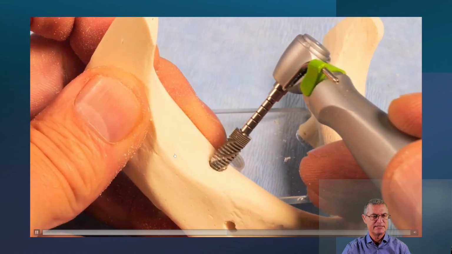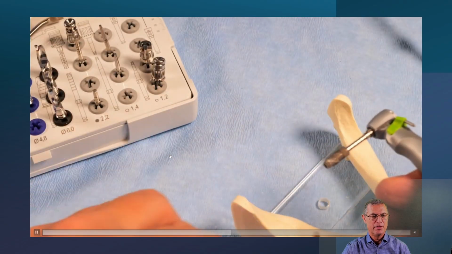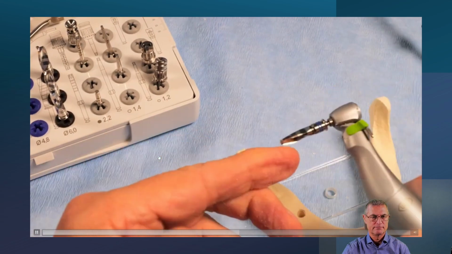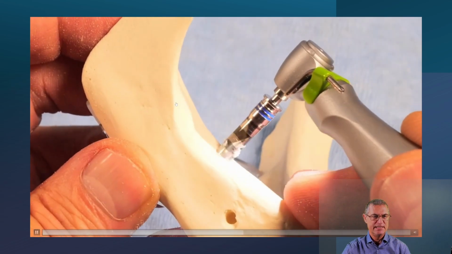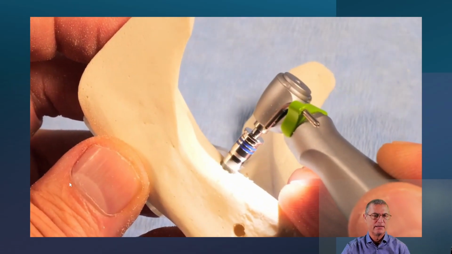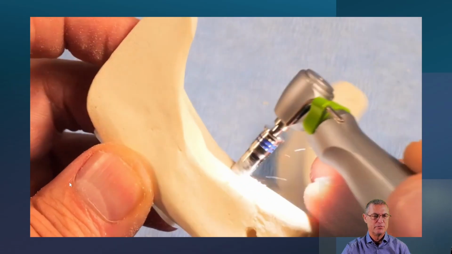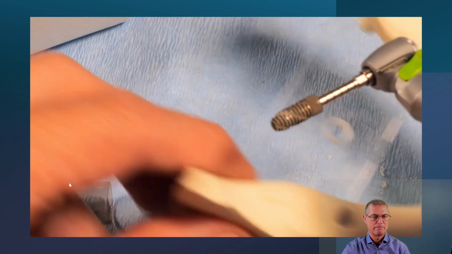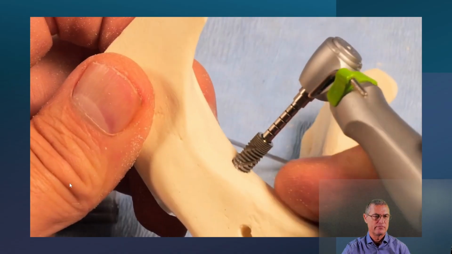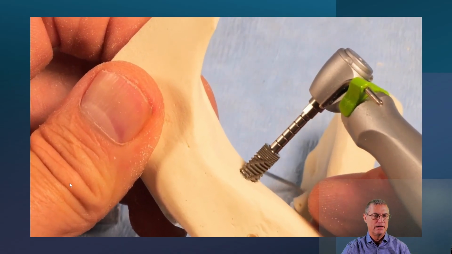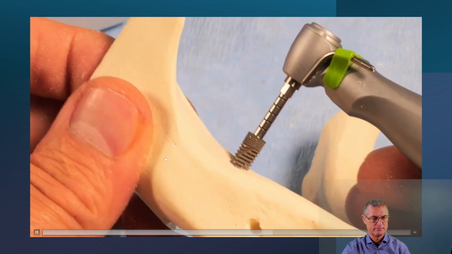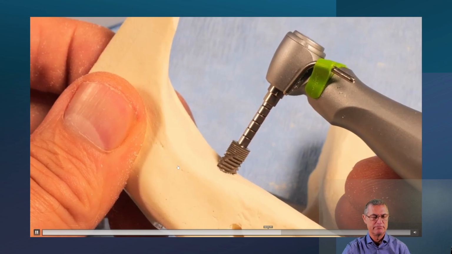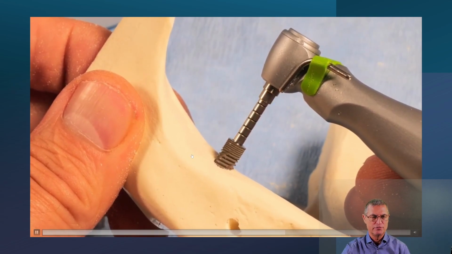Of course, you have to put the implant in the box again. And you see here the 2 marks, okay, to make a bigger hole. Then reuse the same implant, of course, no problem. And now it works. Take your time, don't hurry. If you use a ratchet, don't ratchet too fast.